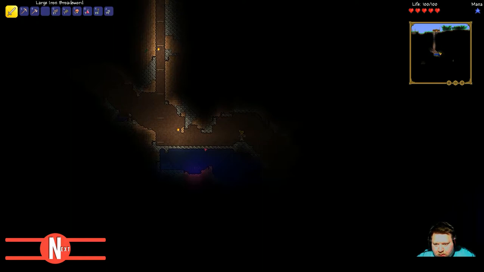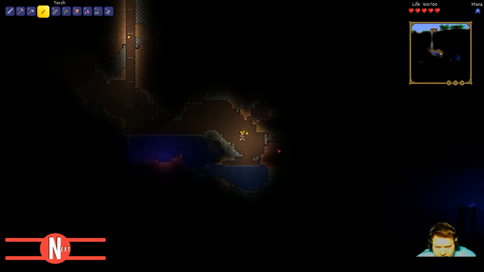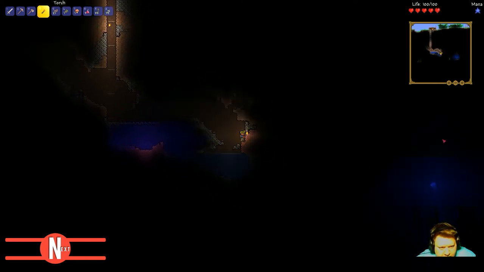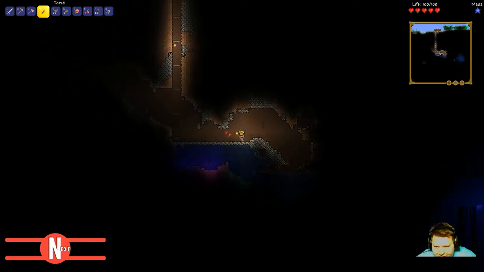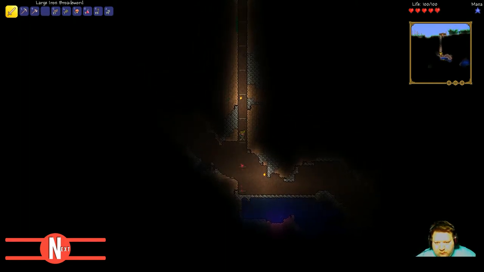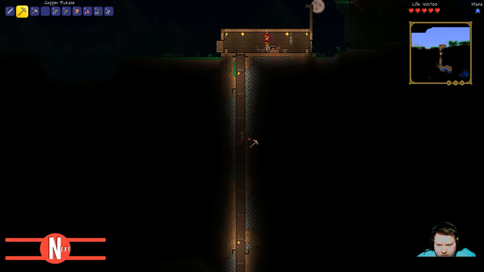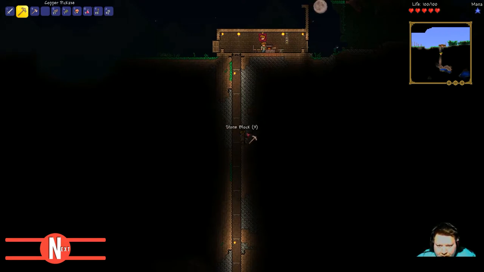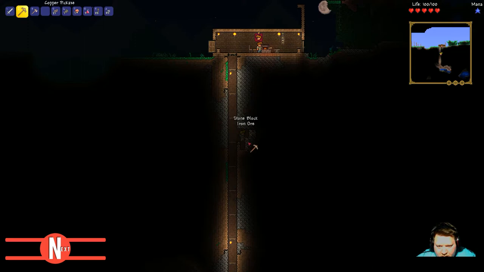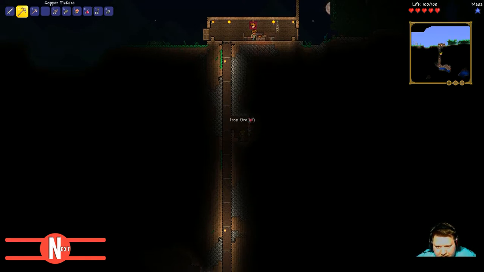Nice. Well, we need a torch. There's not much here, is there? Nope. There's something over here. But nothing much. Yeah. Oh, yeah. More iron. And maybe I should show you how to make a very fast elevator type deal.